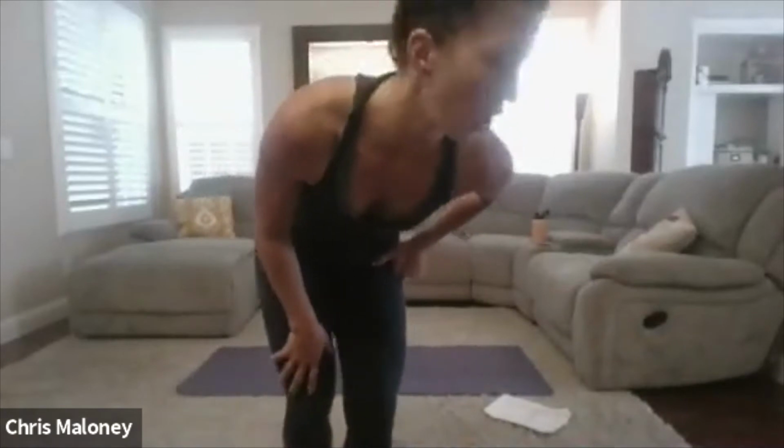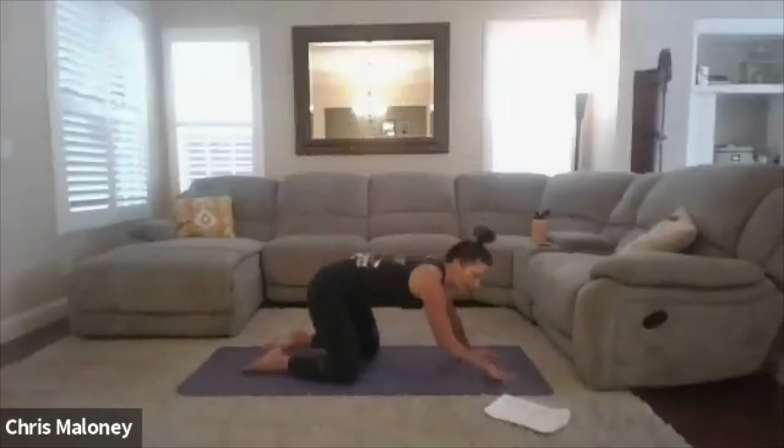All right, very good child's pose. Everybody meet me in child's pose. Again, good. Now walk your hands over to the right in child's pose. Let's lengthen out the left side. We're just starting slow, taking our time, opening up.